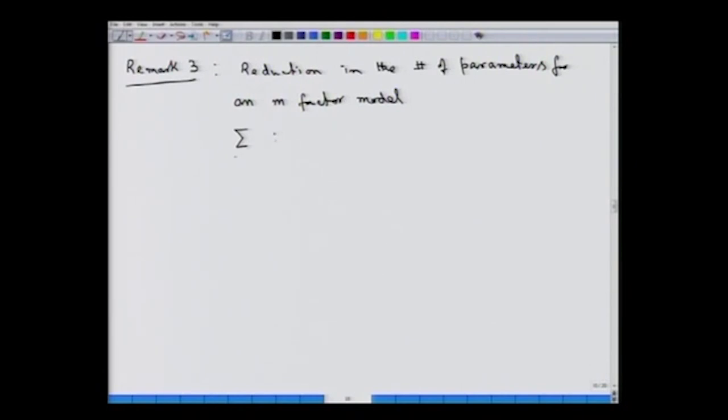Now, parameters in terms of the sigma matrix, because we are trying to explain the variance covariance structure. So, we start with this sigma matrix. This is a p by p matrix, this is a symmetric matrix. So, the number of distinct elements in sigma is p into p plus 1 by 2, which is the diagonal plus the upper or the lower entries. Now suppose I have expressed this x in terms of an m factor model with x minus mu written as Lf plus epsilon. This is, say, p by 1, and this is, say, m by 1 common factors. So here sigma is to be expressed as LL dash plus psi.